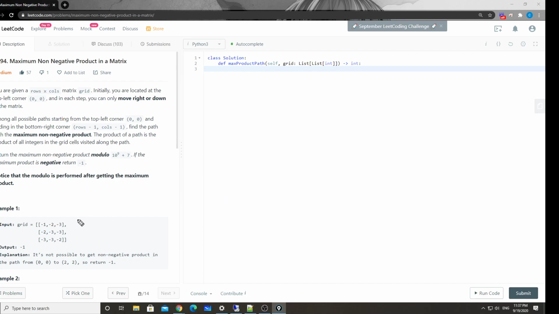But for this problem, right? Let's say this zero minus one. Let's say we have a minus two here. Okay, minus one, minus two, minus three, minus two, minus three, minus three. For this minus three here, it's obvious we have two options, right? Here, this one and this one. But for the minus two here, we have a minus one coming to minus two. But how about here, right?